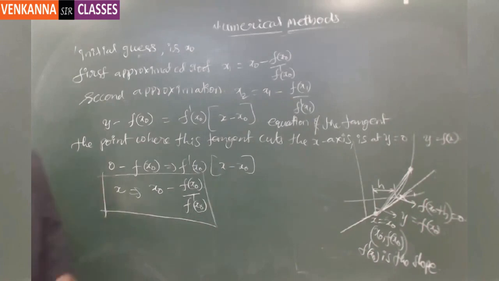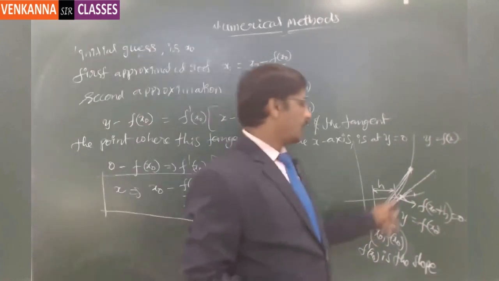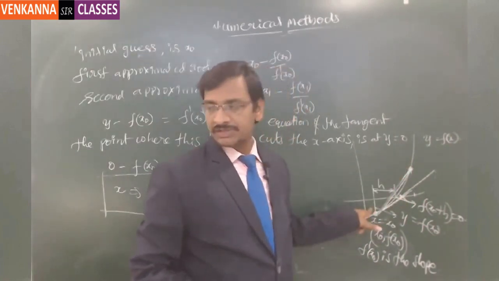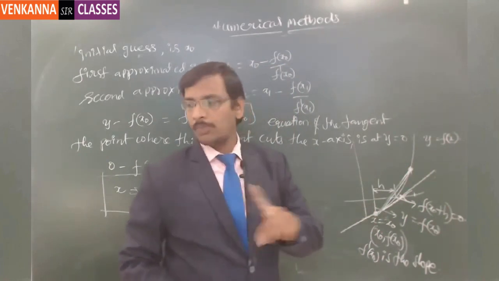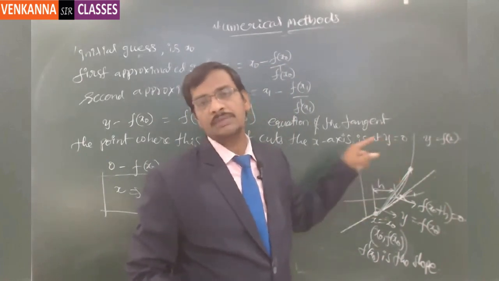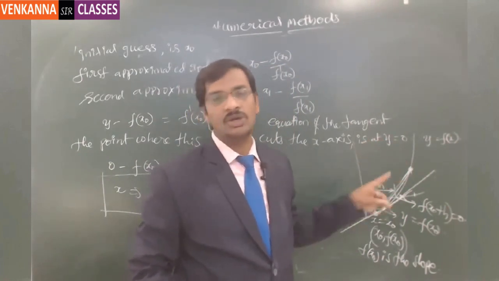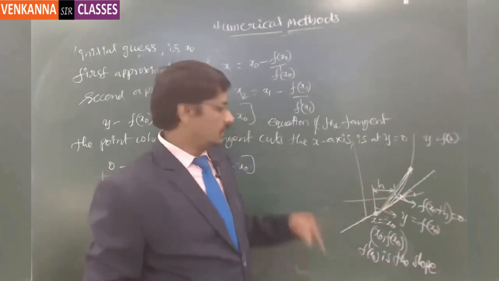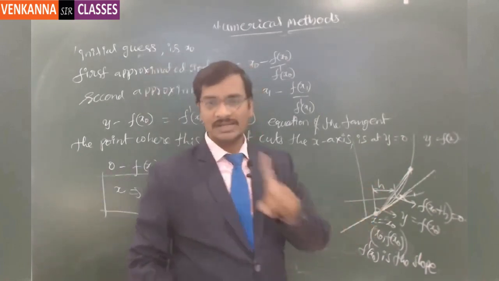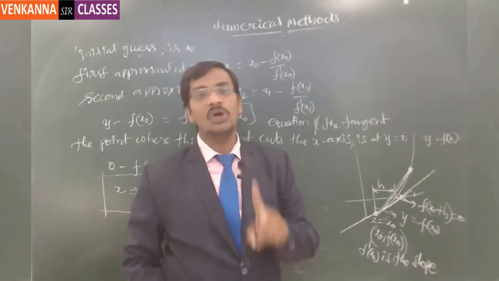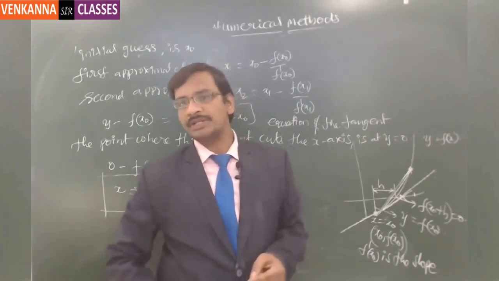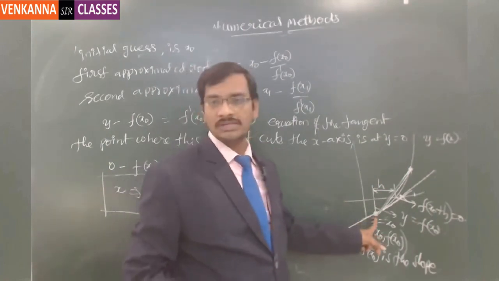Yeah, sorry. So here, rather than finding this straight line equation, we have taken only one point rather than 2 points. Unlike in the bisection method and regular falsi method, where we identified two different points, here we have identified a single point, or a single value. From there we are trying to approximate the nearest root.